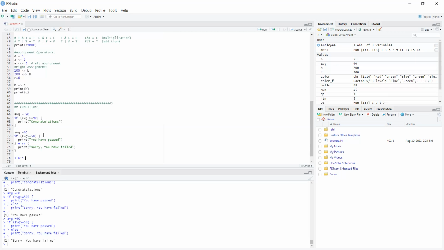No, first multiplication. First 4 into 5, right? 23. 23, right? But I want 35. So what I'll do, I'll put a bracket here. I'm saying first you perform 3 plus 4, then you multiply with 5. So for these kind of things, we use simple brackets, apart from your function.